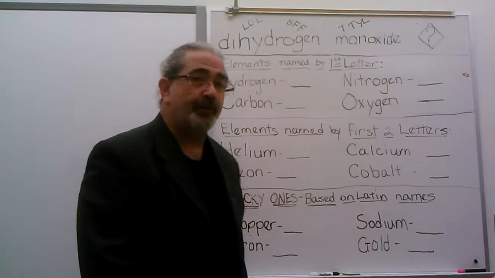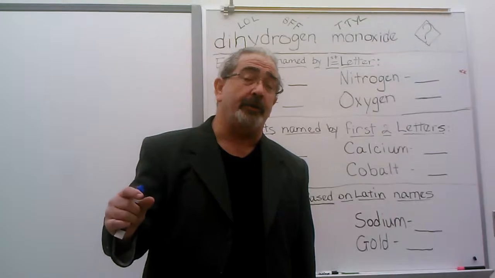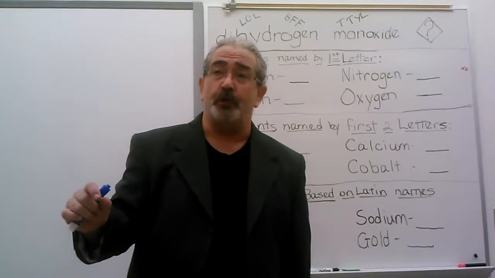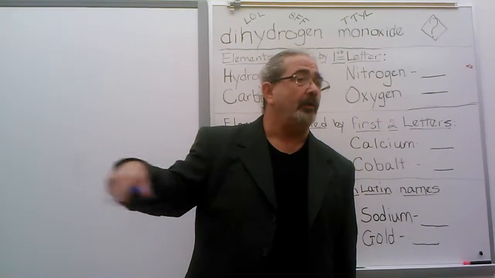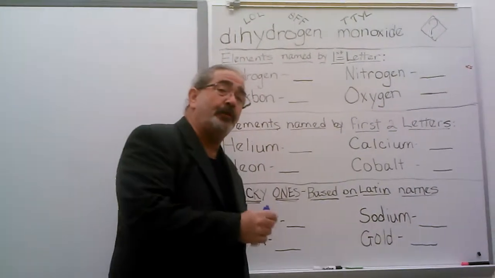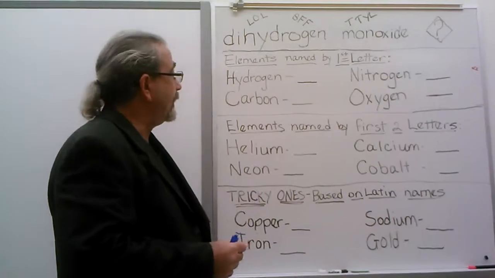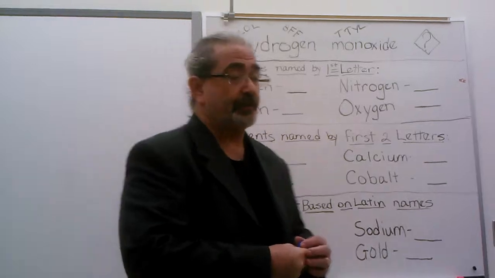Class, now that you've drawn the atoms and labeled the parts of the nucleus, the protons and the neutrons, what are the things going around on the outside called? Electrons. Electrons, very good. Got those labeled, put them into your notebook, and get another piece of paper. We're going to learn the language of chemistry.